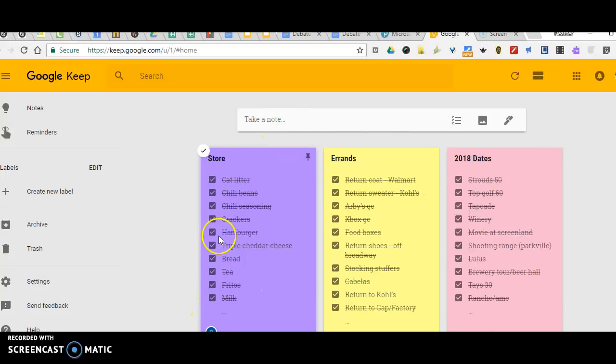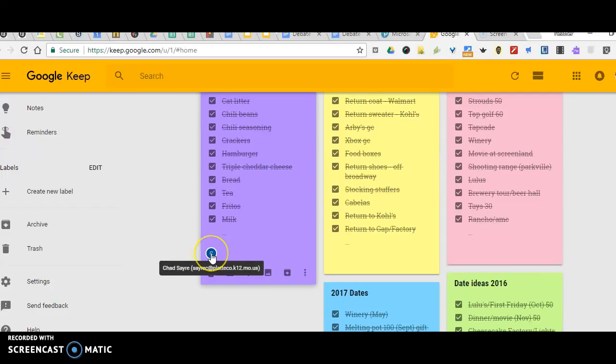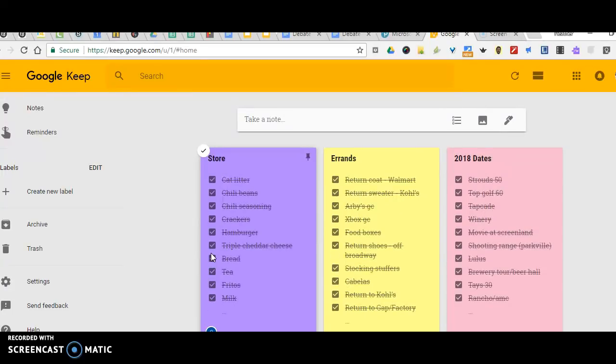I told you guys I share my grocery store list with my husband so he can get in there. So you can see he's added, well, you guys probably can't see. Here you go. He's added down here at the bottom. So anytime I need to add something for him to pick up at the grocery store, I add it, and then he'll go through and get it for me, which is awesome.